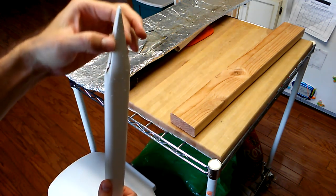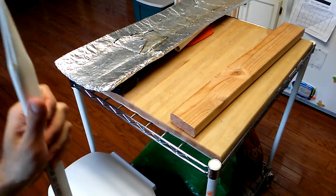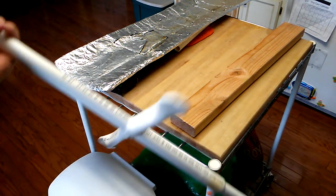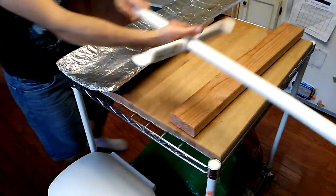Then I tend to put in a little bead of hot glue on either side just to hold it together and also to protect it, and round the edge just to make it a little softer. If you actually hit something with it, you don't want to kill it, especially if you're playing around with your family. So, it's really come together. I like the way it looks and feels.